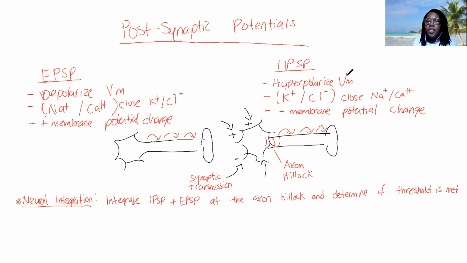So that was an excellent question. So there are times when making it harder for an action potential is the desired outcome. Any other questions on IPSPs versus EPSPs, on neural integration? So this is really kind of bringing everything that we've been talking about together. Okay, excellent.